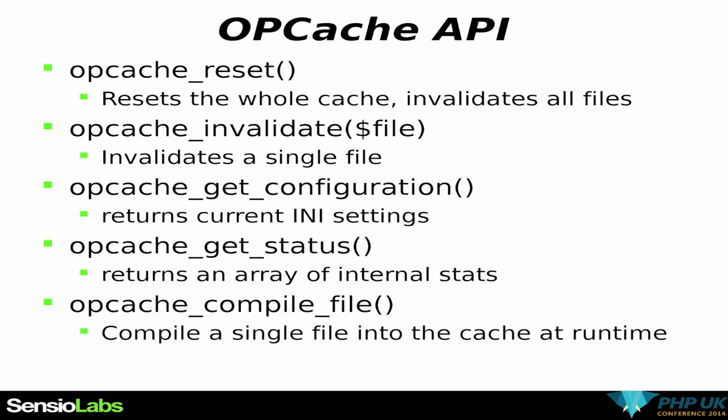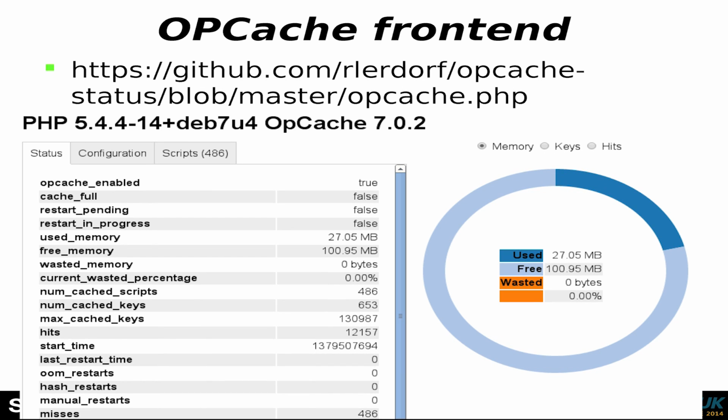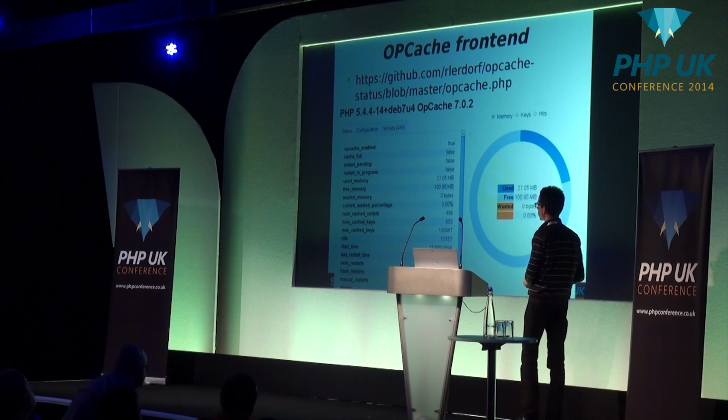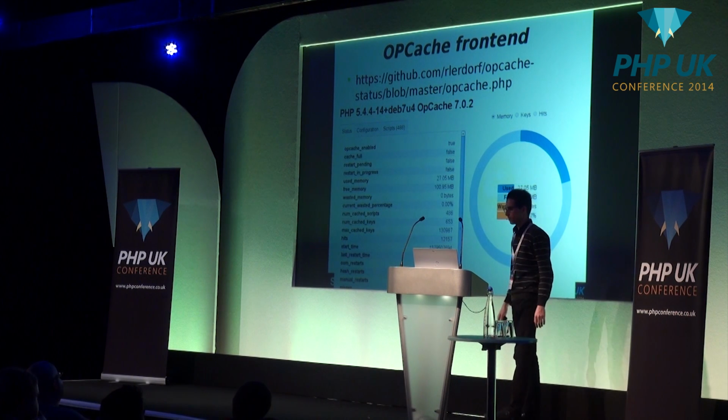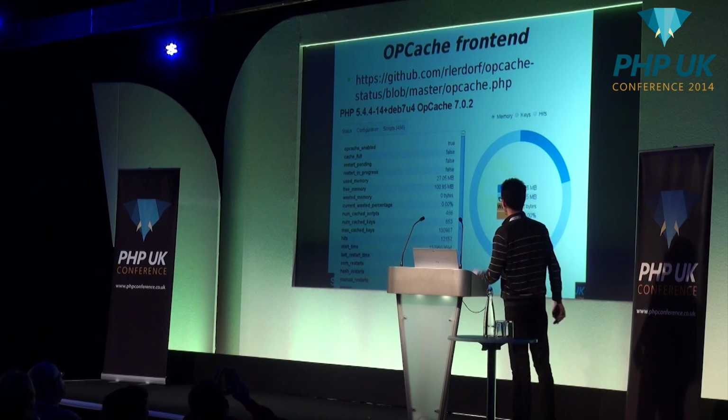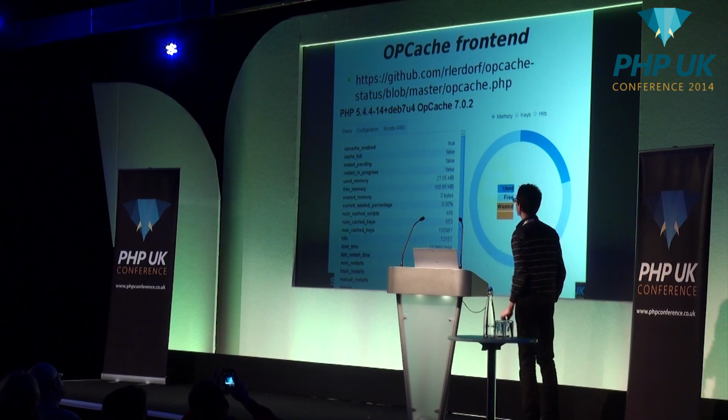What's the API of Opcache? Well, you can read it in the documentation. I won't repeat the documentation, even if that's what I'm actually doing here. You know APC, so you can expect the same thing. We have a pretty nice front end as well. You remember the APC front end, the graphical front end showing you the memory, etc. We have the same for Opcache. You can fetch it from Rasmus Lerdorf's GitHub repository. He designed this with JavaScript and things like this.